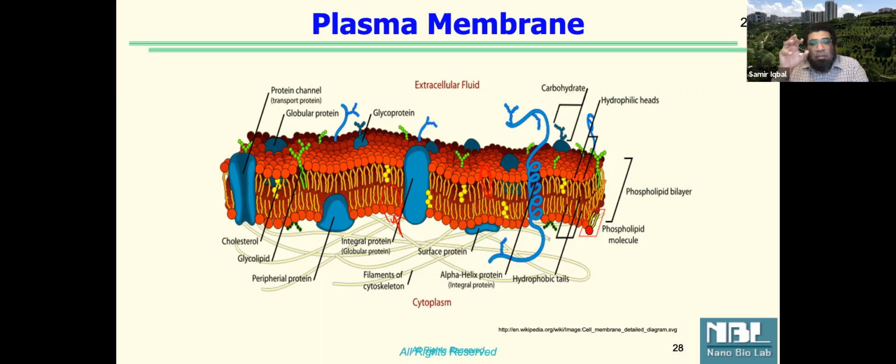But now, in that wall, there are a bunch of things that are suspended. They are all called proteins because they are made up of amino acids. Some of them are meant to let things pass through, what is called a protein channel here. It's nothing but a tunnel for things to go from outside to inside, both ways. It can do very specific kinds of transport. There are some things which may be just protecting the wall and making it strong.